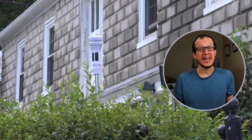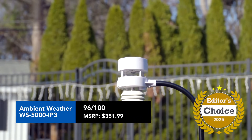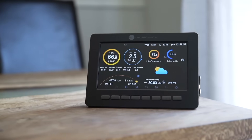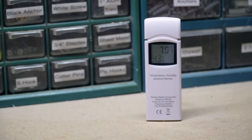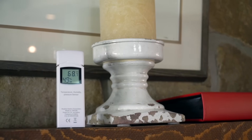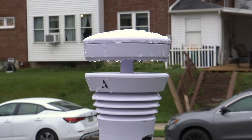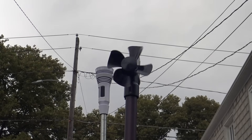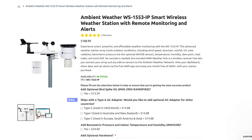Now let's examine the new, and in some cases returning, stations to our list. Let's start with our new editor's choice pick, the WS5000 IP3. When we calculated our ratings, the 5000's jump was the one that surprised us — but it shouldn't have. Prior to inflation, this station was our best home weather station pick in both 2021 and 2022. Without the console, it's just $11 more expensive than the Tempest and overall more accurate. That's not to say the Tempest isn't a great weather station, but your comments have given us pause regarding the overall usable life of these stations. Durability issues are one of the reasons why we're also replacing both the WS2000 and the 2902 with the WS1553 IP.